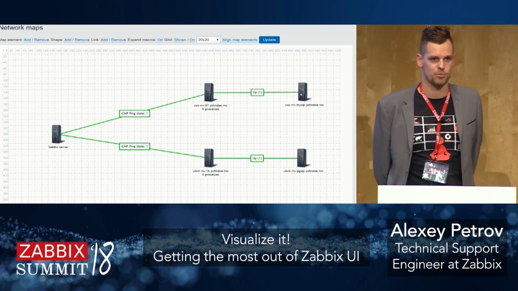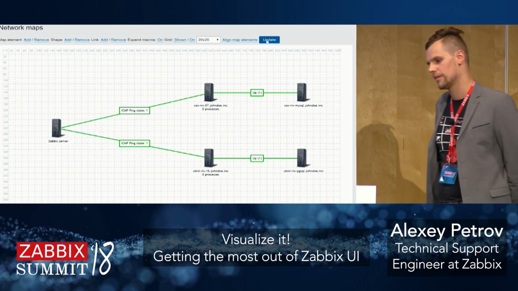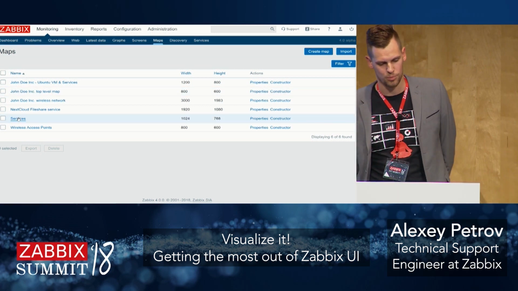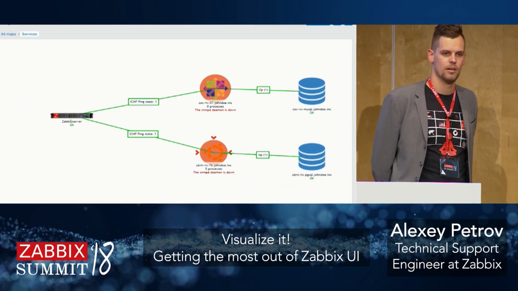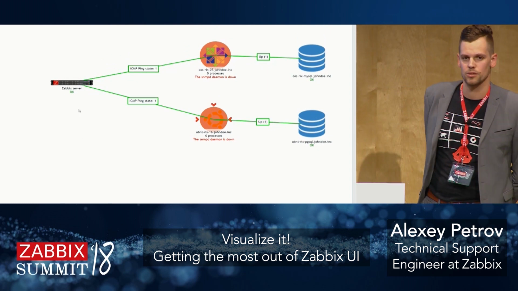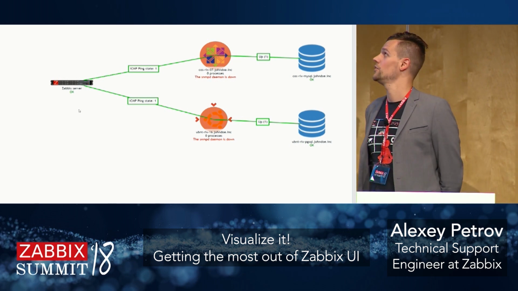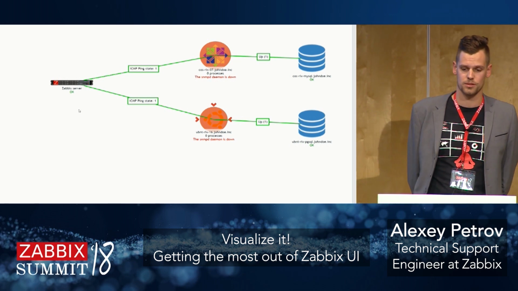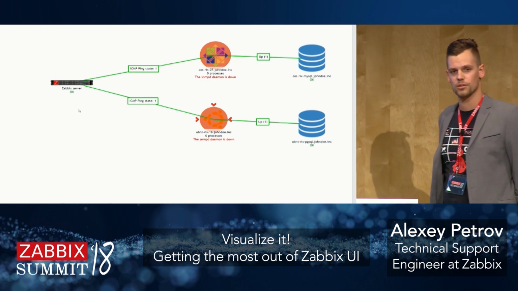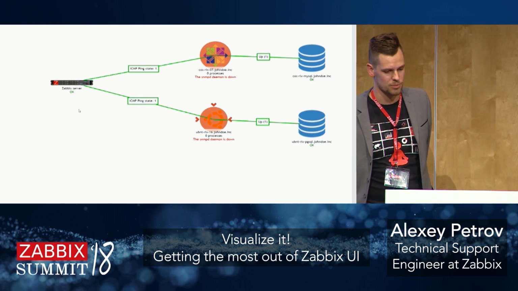Just a simple perfectionism. I would like to make it one on top of each other. Click on the update, and then open your map. As you can see, all the icons were automatically applied, so I've never done any of the manual job. And of course, they're highlighted with the severity of that. So I can click on them, I can drill down to the problems, I can go to the latest data, or I can even run the custom scripts.